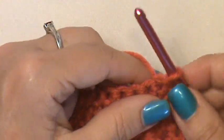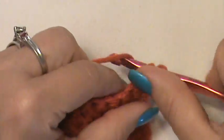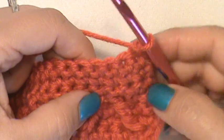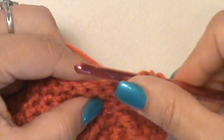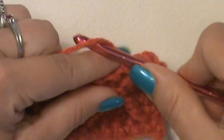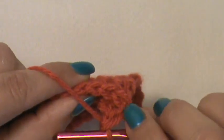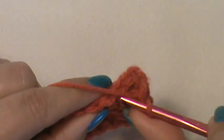So now that we have our 3 rows of single crochet, we are going to do a chain 1 here, and we're not going to single crochet there, but we're going to work a front post triple crochet on our 3rd row. You want to count over 3 posts, so 1, 2, 3, and then you're going to work your first front post triple. Okay, and now you're going to work those single crochet. So you want to fold that down, you're going to skip that first one right there, and then you're going to work 4 in a row.